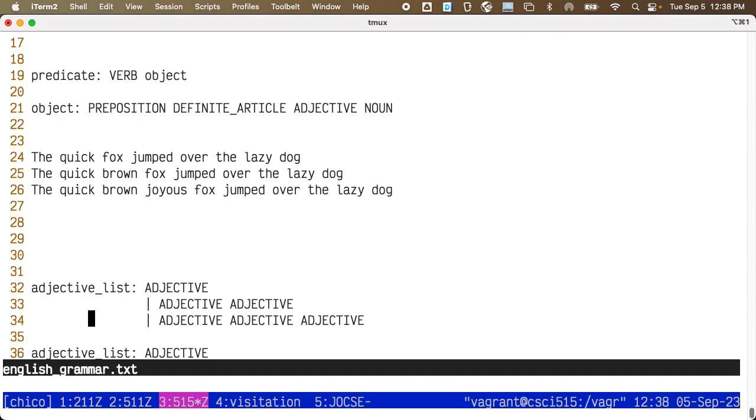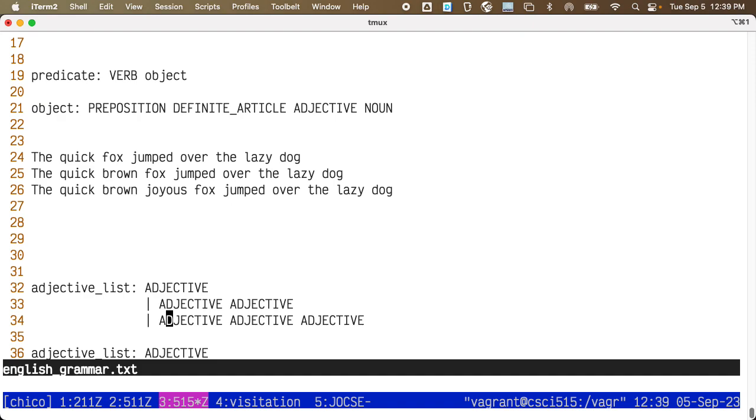The reason that this is called a production, and this production has 3 rules. So sometimes I'll say production, sometimes I'll say rule or production rule. When I say production rule, I'm referring to one of these 3 things here. The whole thing taken together would be a production. The reason the word production is used is because in language theory, these grammars describe all of the legal instances of the language that you can generate.